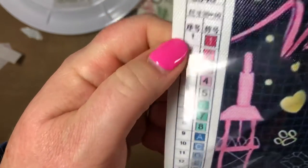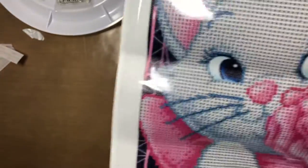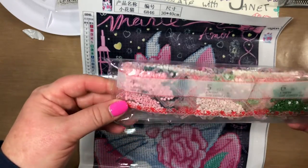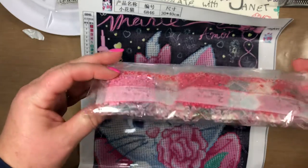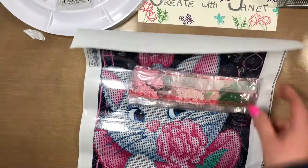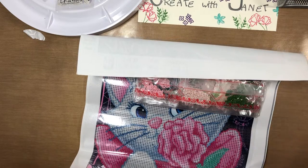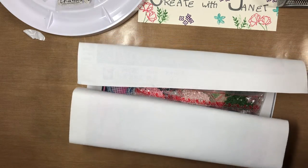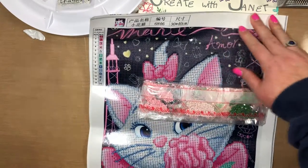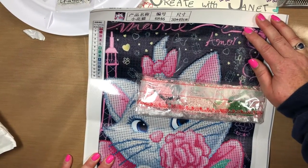So again, no inventory sheets with any of these, but I think you really need it. This one has 14 colors, believe it or not. And the drills, well, these do have DMC codes on this one. So some grays, some whites, some ecru, pinks and green. Like, there's a little bit of green on here. And this one I paid $5.90, and this is a 30 by 40.